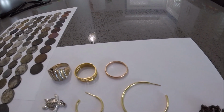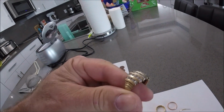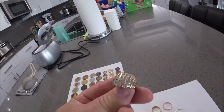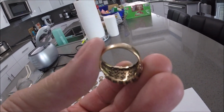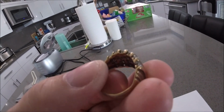This other one here. This was the winner of the trip. I found this thing here in a lake. It's 10 karat gold, 9 grams. Needs to be cleaned. But we're going to do a video after I'm cleaning it, but you can see it's been there for a long time. See that tarnish? That kind of tarnish takes about 10 years to build up.